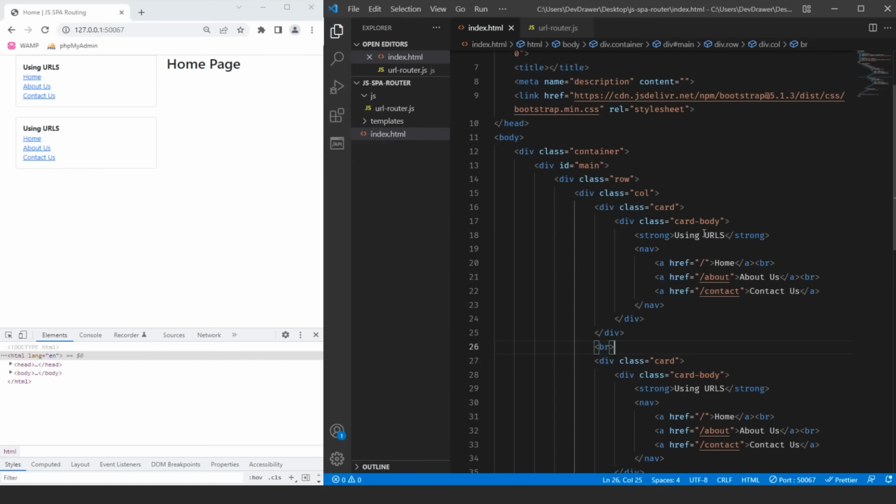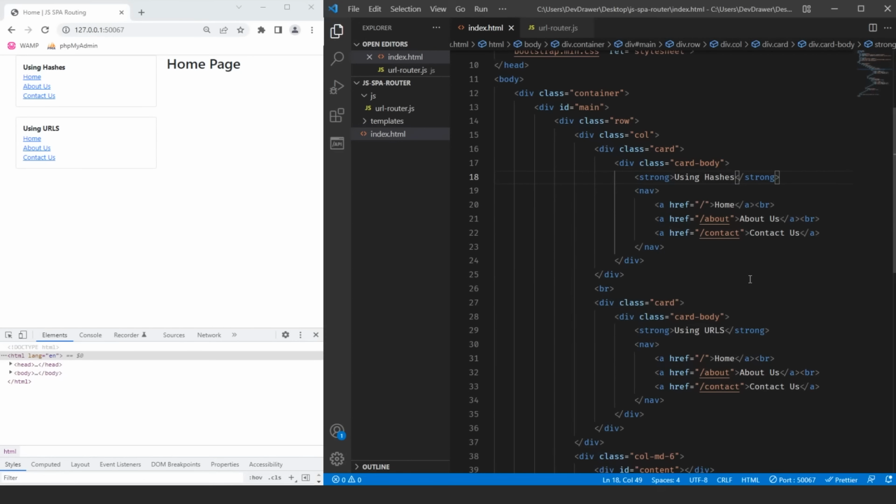With the hashes, again, I recommend using them on apps or simple landing pages. Using the URLs, I recommend being on websites themselves. So basically, the difference between these is, our home is going to stay the same, so we're not too worried about that. But if we wanted to do this, we're going to do something like about, so that it's not linking out to a new URL, it's linking out to a hashed version of the URL.